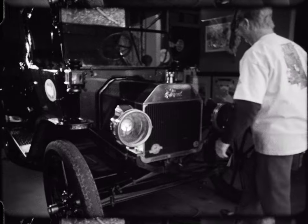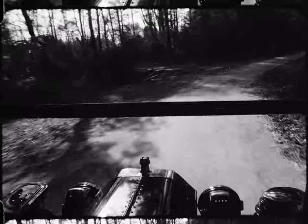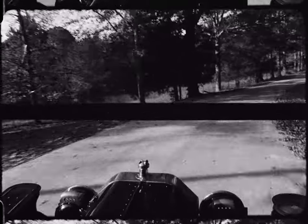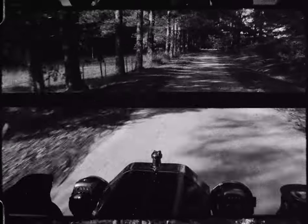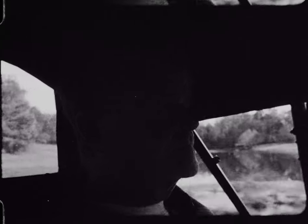You get attention — when you're in an old car like that, you're going to get attention. People think you can't drive that car because it might break. But your regular car is more likely to break than it is. They're amazed that a Model T will even run, that old. Riding in a Model T is just fun — it's kind of like a child's carnival ride. It's not scary in any way; if you've never done it before, it's quite a treat. Everybody who rides in a Model T for the first time just acts amazed. It's very rarely that you pass someone who doesn't at least smile at you.